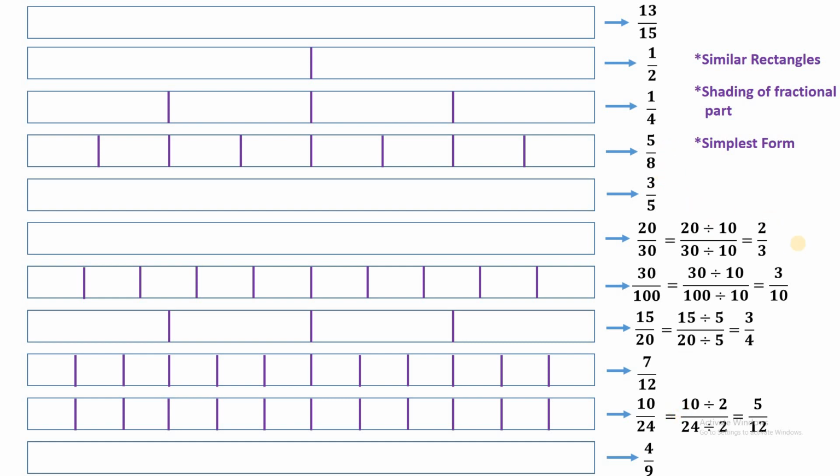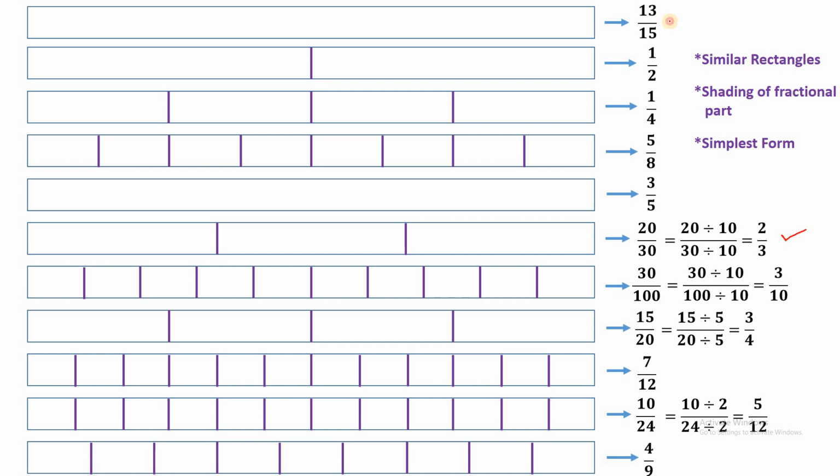Now let's look at the odd number denominators. So let's start with the simplest one, 2/3. This rectangle should be divided into 3 portions or 3 parts. There. And then same with 4 over 9. It should be equally divided into 9 parts. There. That's the first step, divided into 3 equal parts. And then each part now should be divided again into 3 equal parts. 2 and then 3. There you go.